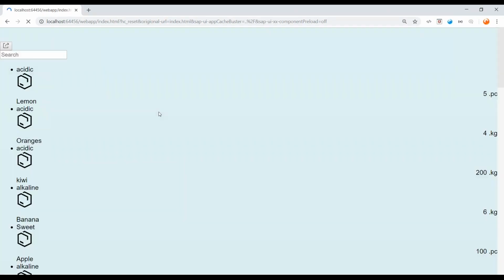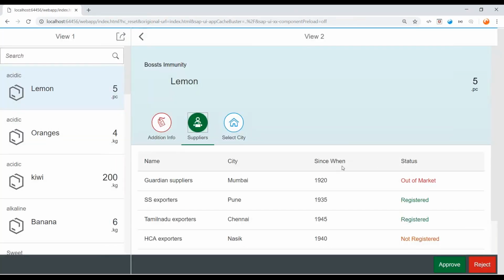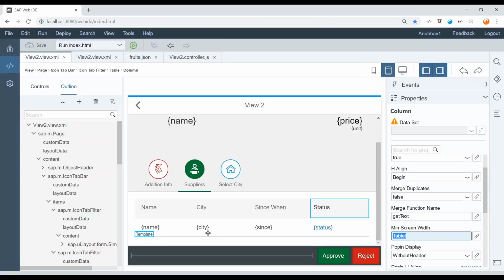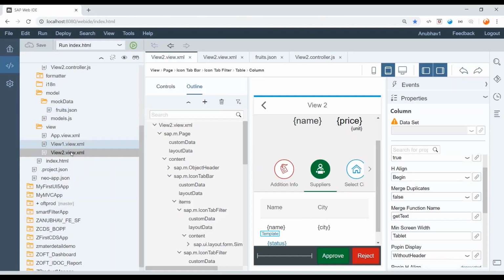And on the desktop, of course, it brings it back to its original form without any extra effort from the developer side. That's the behavior of a smart table. A smart table is used with smart forms. It's mainly used for smart filter analytical applications. I just gave you a glimpse of that. That's something we are not going to learn in this course. That's something we will cover in the SAP ABAP on HANA course.